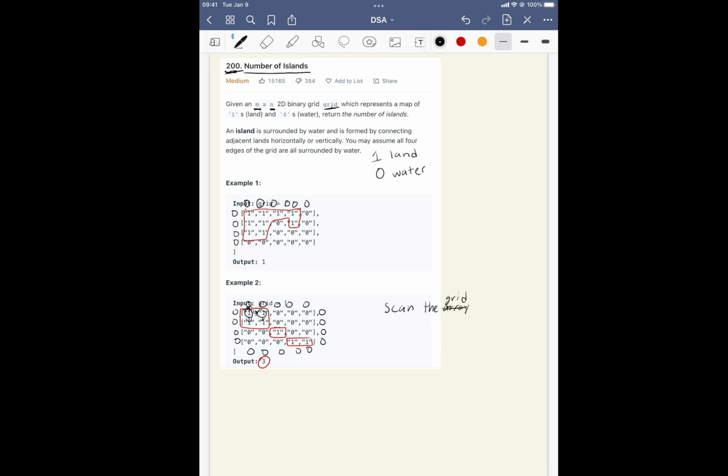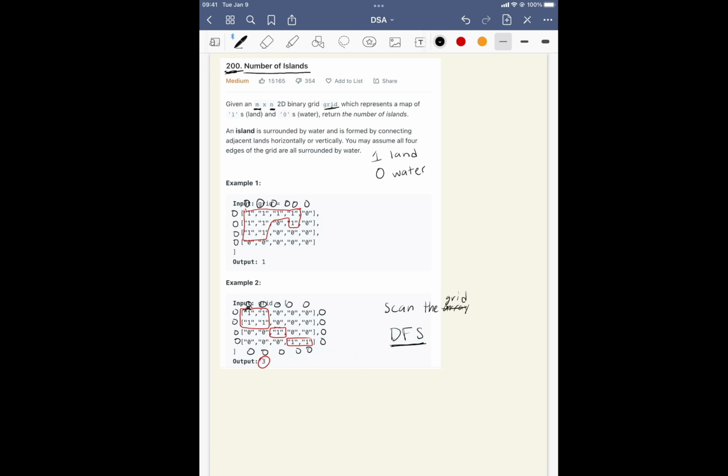So basically, if you start from a 1 and you look for 1s in all directions, that approach would be a depth first search. So this is a graph algorithm. That would be a depth first search approach. And that's exactly what we can do to solve this problem.